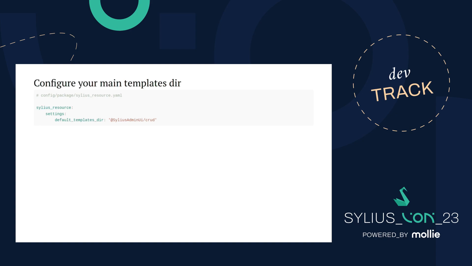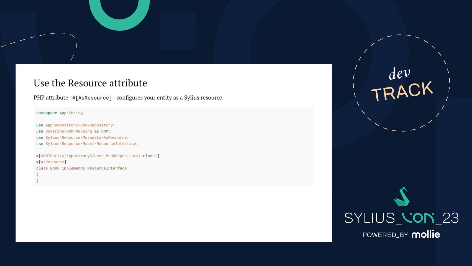A new feature I want to introduce is the default template directory configuration. In the Silius admin panel, there are some common templates for CRUD pages. These default templates read the metadata from your operation to build the page title. The create and update templates use a form and submit buttons, and the index template contains a grid. This will simplify a lot the operation configuration because you will be able to skip that definition in each resource metadata.